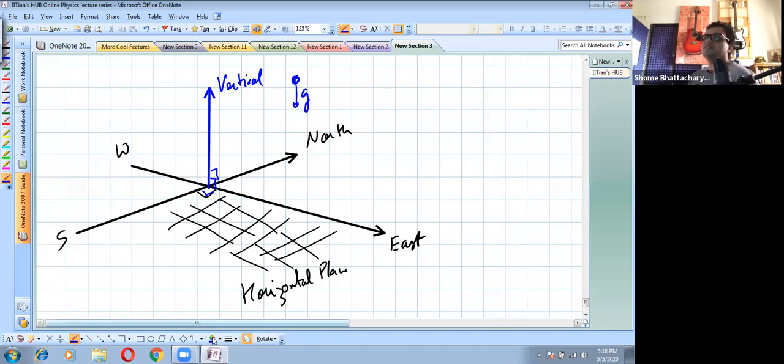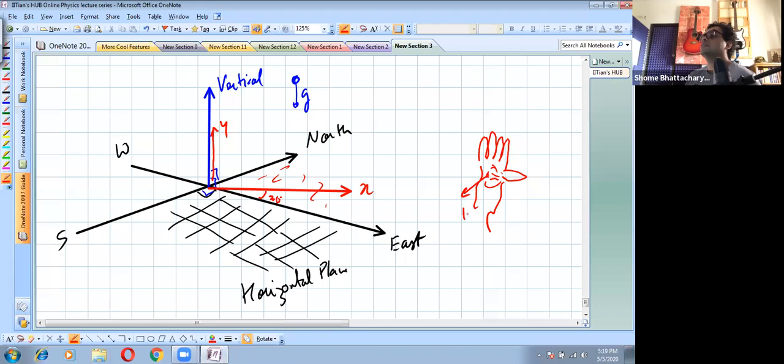So now in this diagram, see where I have selected my x-axis. I have selected my x-axis in this plane at 30 degrees, it's in this plane. Okay. And where is my y-axis? My y-axis is here. Okay. So now you point your thumb along the x-axis and your fingers along the y-axis. So your palm is actually like this now. See, your thumb is like this and your fingers are like this. Okay. And this is your palm. These are the lines on your palm. So your palm is pointing like this.